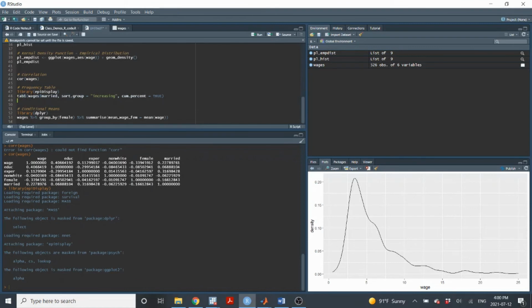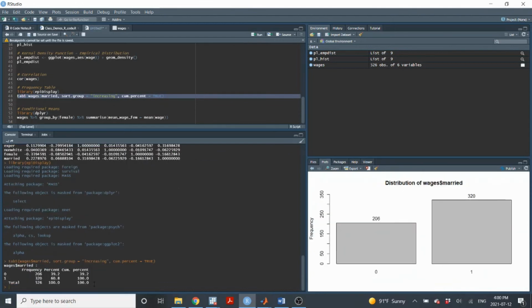And in this tab1 command, I'm going to tell R what variable I want it to use. And then I'm going to give it some other information here, which we don't necessarily need to go into tremendous detail about now. You'll be able to just copy and paste it. So I'll just run this. And here I have a very nice presentation table, a nice frequency table, and it actually gives us a corresponding graph.